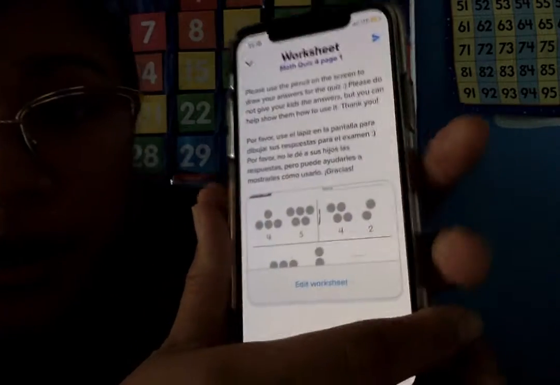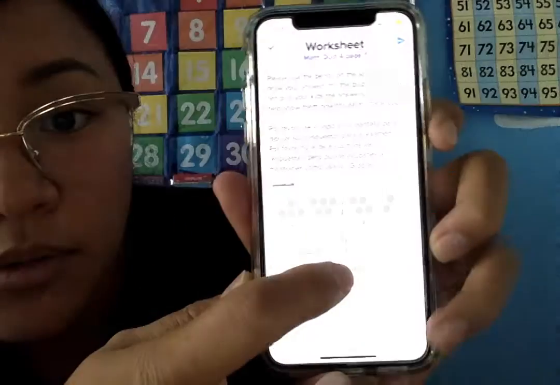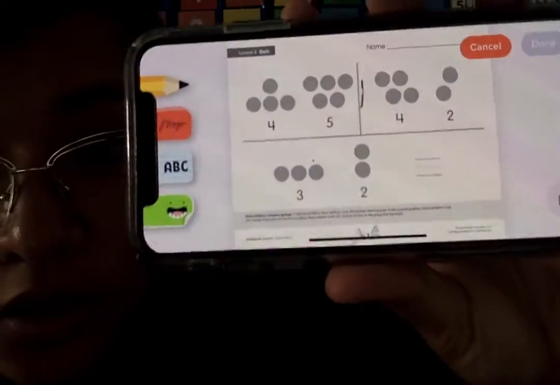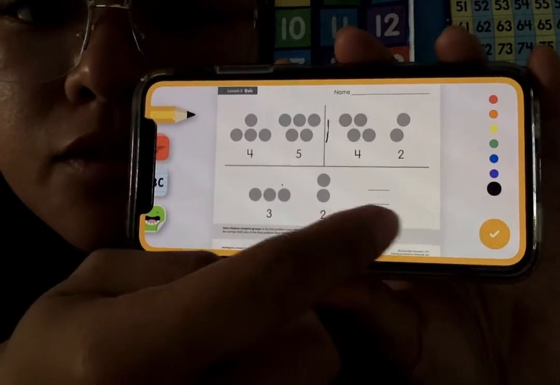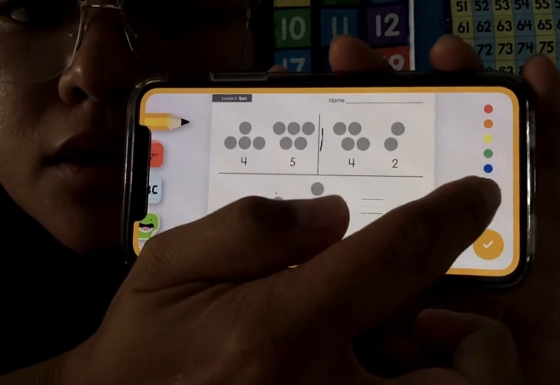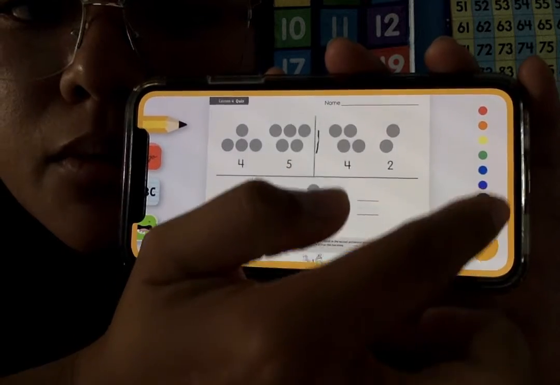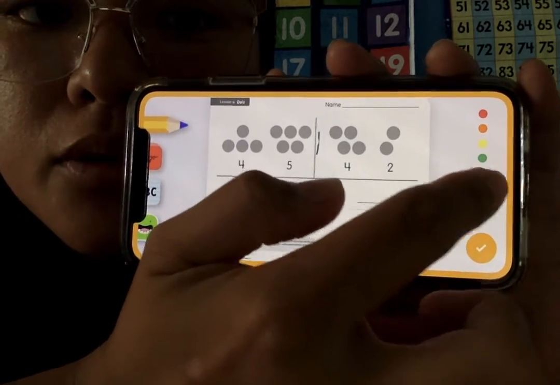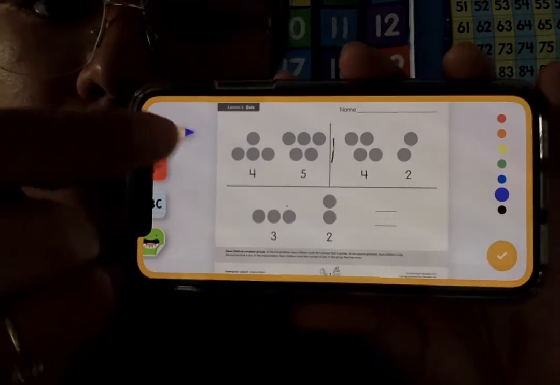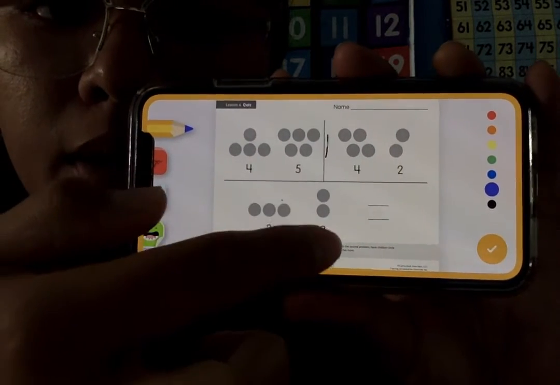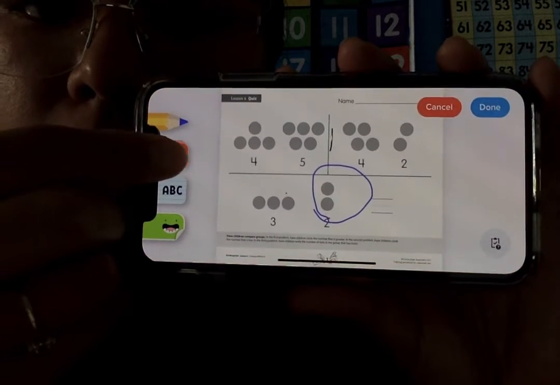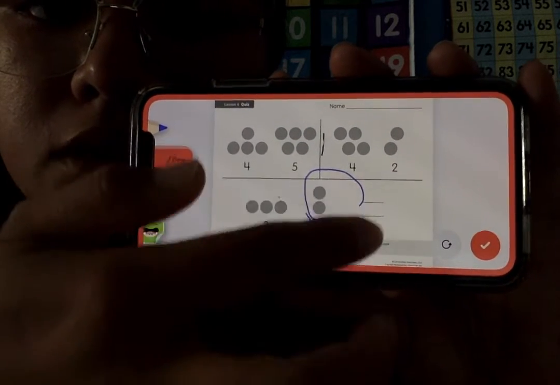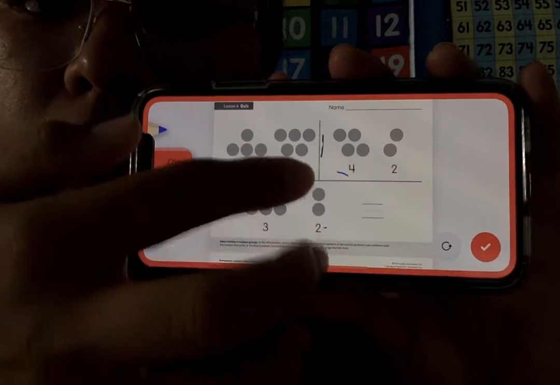So again, if you don't like what you were doing for the quiz or you need to fix it, you just click edit the worksheet. Again, you'll open it up, touch the picture of the pencil, and from there you can draw on there. You can pick different colors that you want to write with. So if they want to write with purple or blue, they can touch those ones and it'll show the different color on the pencil. That way when they're writing, you can see it'll come out a different color. If you make a mistake, touch the eraser, use your finger to erase.